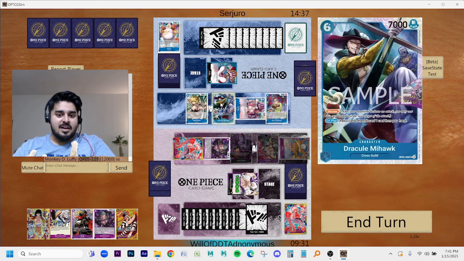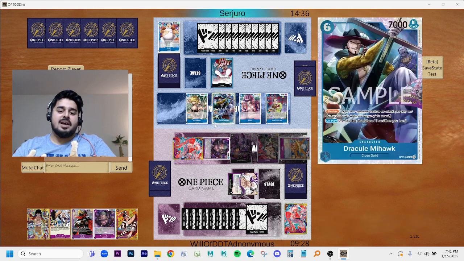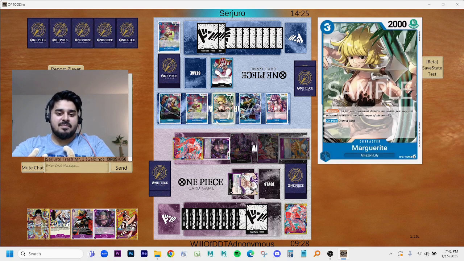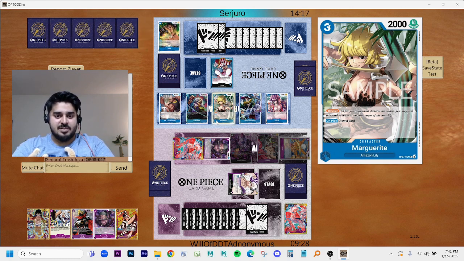But, and we swung 12, and he just keeps his Mihawk alive. Maybe that's why, to be fair, maybe that's why he didn't block with his Mihawk, is because he wanted to keep it alive. And if he blocked the 6k, then I could have swung into it. That's fair. He's really behind right now. He just doesn't have the resources to play his 10 drop, which is pretty rough for him.